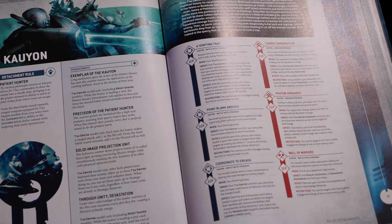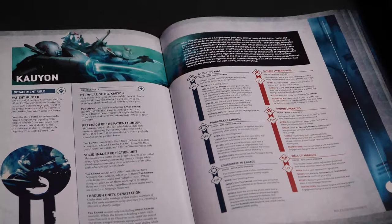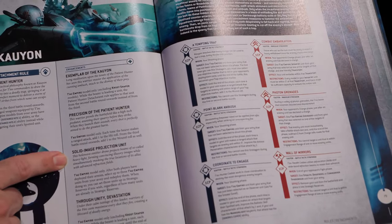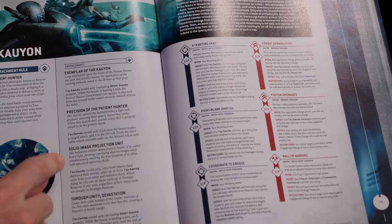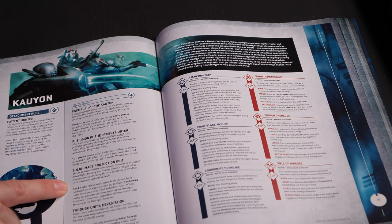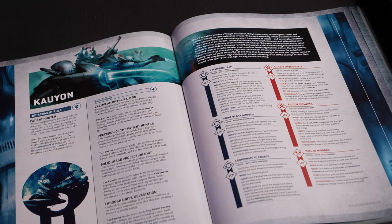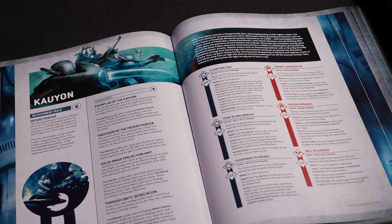Solid Image is very strong. So let's take a look at the enhancements. Solid Image Protector is a new addition — it's a redeploy after both people have deployed, before you know who's going first. So it's not the strongest redeploy, but it's still very important. Especially with specific loadouts on things like Crisis suits, you can see where your opponent is set up and then redeploy based off of that. With Infiltrate or Scout, you get to see all of where they're going to go and move to the weak flank.